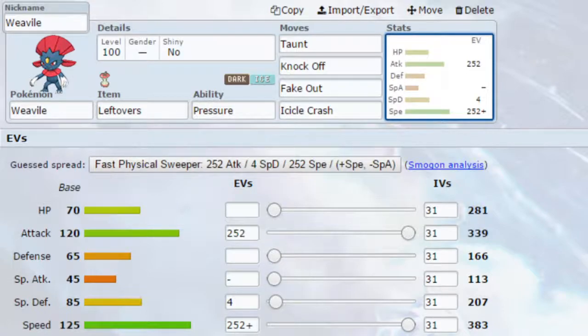And finally, I've gone for Icicle Crash on here. Well, not finally. Icicle Crash is also on here. Powerful STAB, Ice type attack. If you wanted to, you could go for Ice Shard to have that priority, but realistically, with your speed, you don't need to carry that as much priority, I don't think. And then I've got Taunt as well. Taunt just stops things from setting up. It stops things like Stealth Rocks from being set up as well, and things like Recovering, because Recovering can be really annoying and can actually cause a match to go on for absolutely forever.